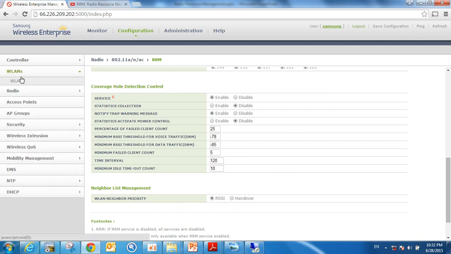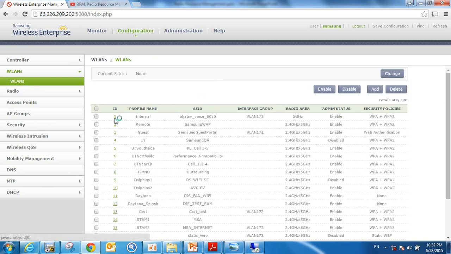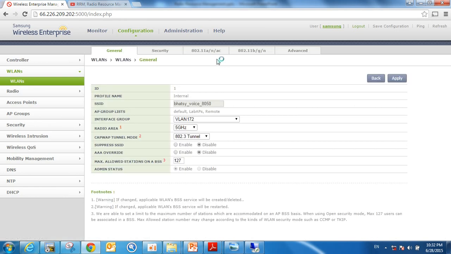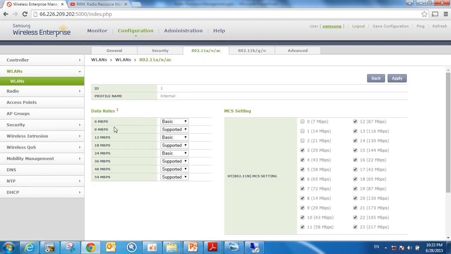We've already looked at the radio settings on the per SSID level, and again, it's very important to keep in mind what kind of data rates you want to keep enabled. It's always good to turn off lower data rates so that the end user experience is better. You don't even allow anybody connecting at a lower data rate at a farther distance to connect to the access point. So it's always good to disable these low data rates on both 5 and 2.4 gigahertz in a high density environment where you have a lot of radios.